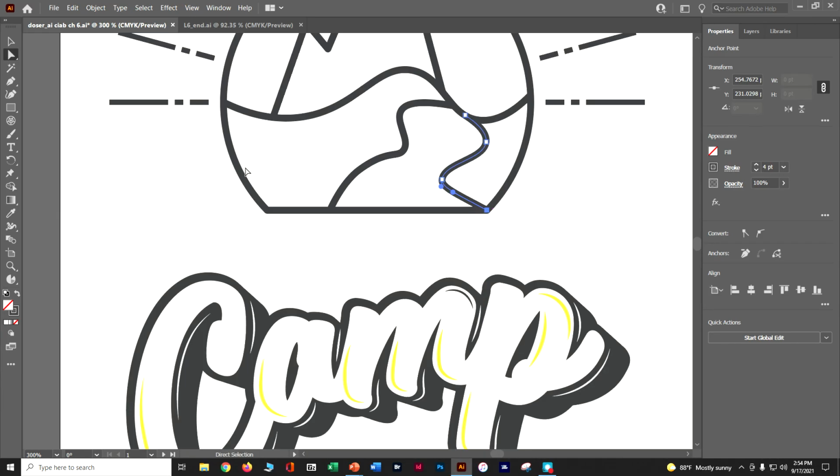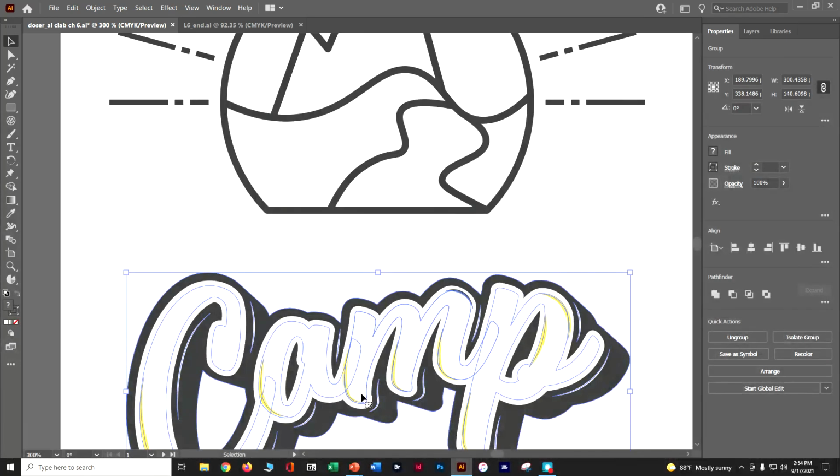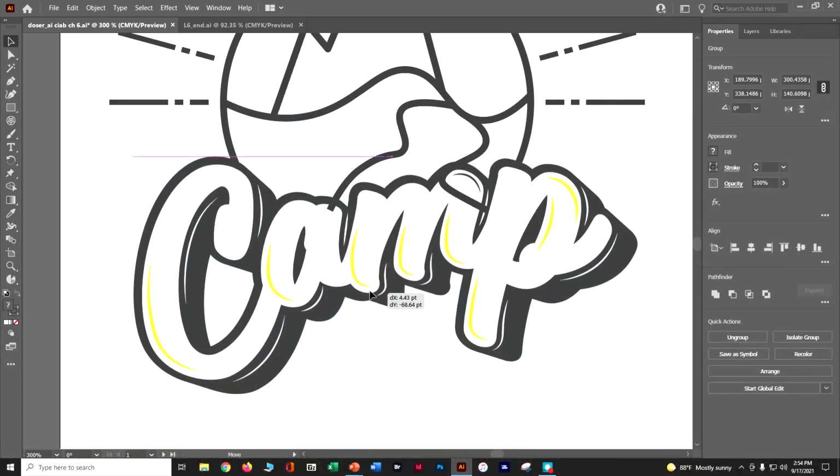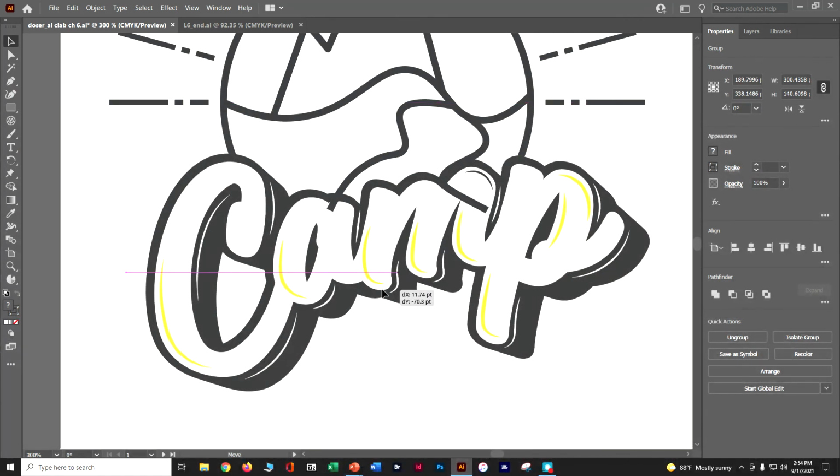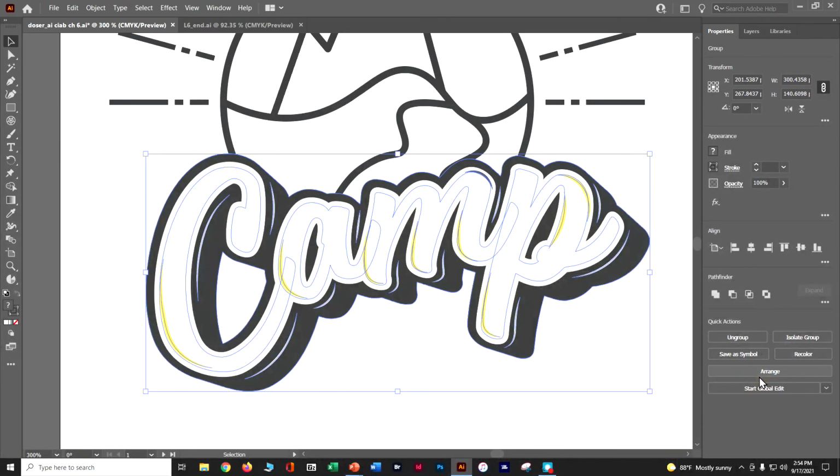And escape. All right, next thing I'm going to do is grab my camp letters with my selection tool, bring those up. And I want to make sure it goes in the front. So I'm going to do an arrange and a bring to front. So it's going to hide part of those paths.